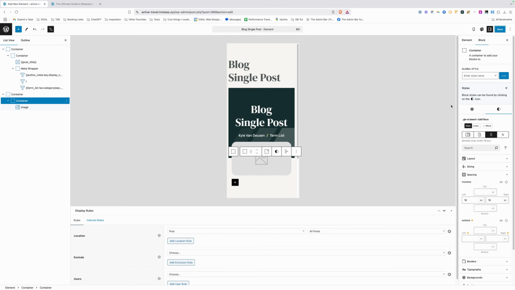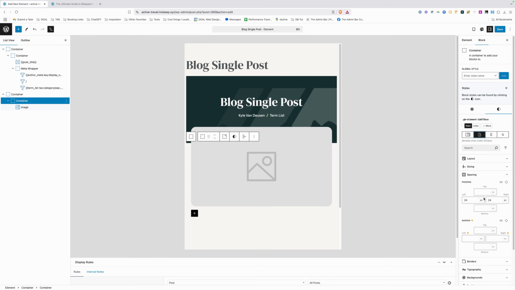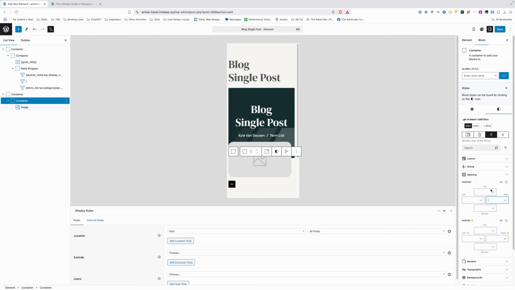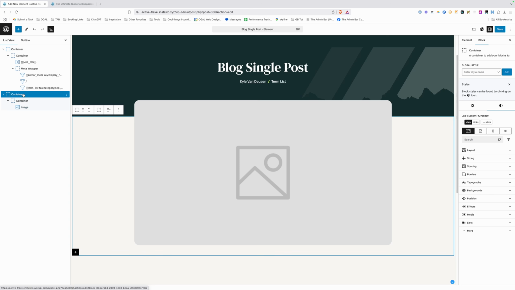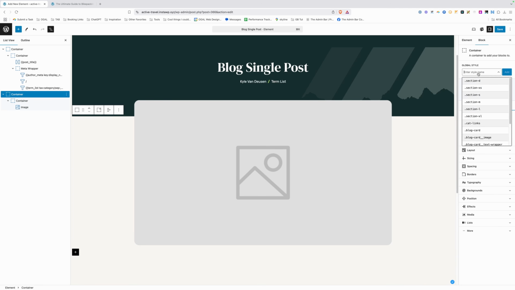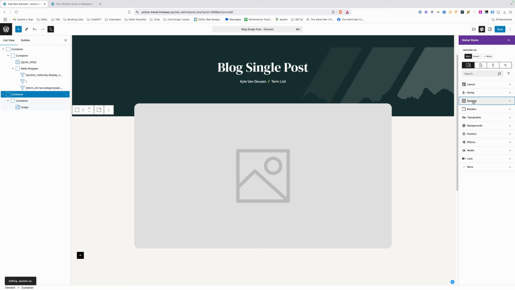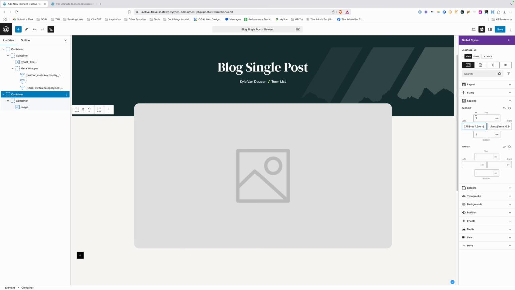And in fact, I think we can solve that a little bit more intelligently than we did before. I'm going to go ahead and get rid of that padding on the left and right for my image. I'm going to go back to our section here that's holding this image, and I'm going to give it one of our default classes. So in this case, let's just go with something small like section extra small. That's going to give us a little bit of top and bottom padding, 1 rem here, so the equivalent of 16 pixels, but it's going to add our clamp value for our padding and our left and right here, which is what we're going to want if we don't want this image to go exactly to the edge.